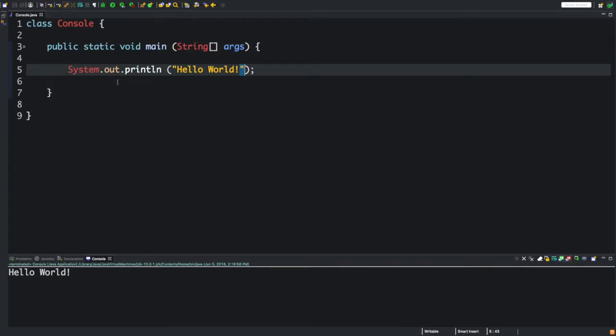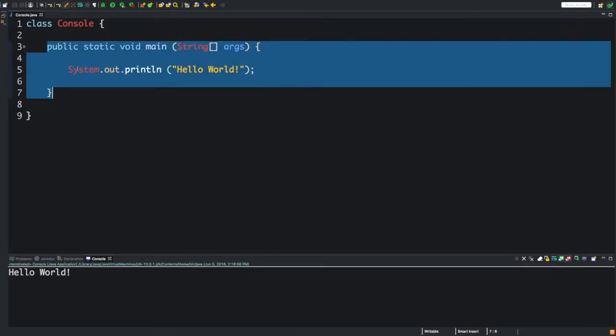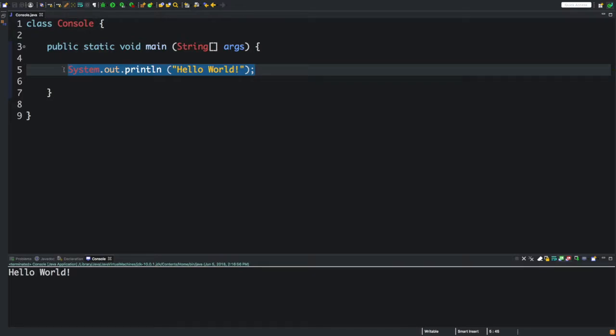Let's go over it again. This is our class, this is our main method, our main function, and within our main function we have this statement. As you can see, it ends with a semicolon, similar to a sentence. Sentences end with a period; this ends with a semicolon. Now, you might be thinking, what is all this System.out.println? Well, believe it or not, System.out is actually a class. When we use System.out, we're accessing a class, and println is the method, like a function we're using. And this function prints stuff to the console.